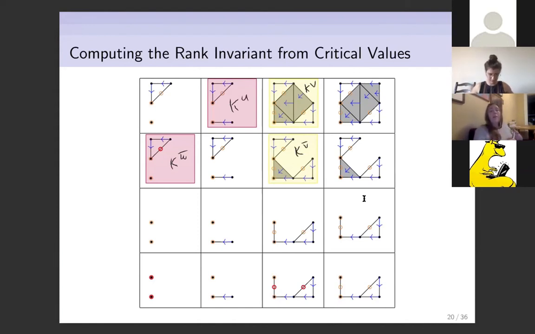Same critical cells, because of the discrete gradient vector field, implies homotopy equivalence. This homotopy equivalence induces an isomorphism on the level of homology. So we know that these pairs have isomorphic homology groups. And since the rank invariant is just the rank of the inclusion map on the level of homology, if I have isomorphic homology groups, then I'm going to have an equivalent rank invariant.